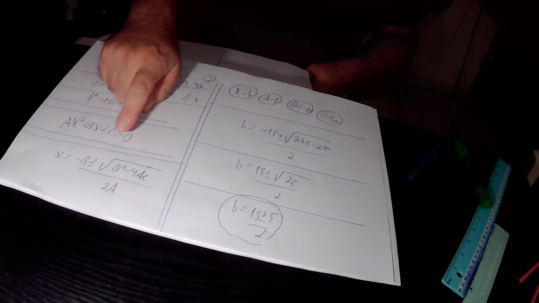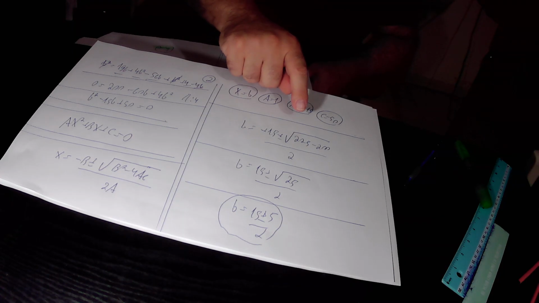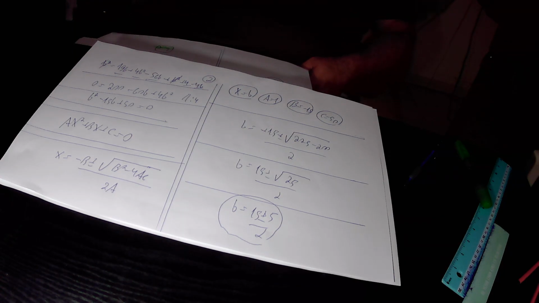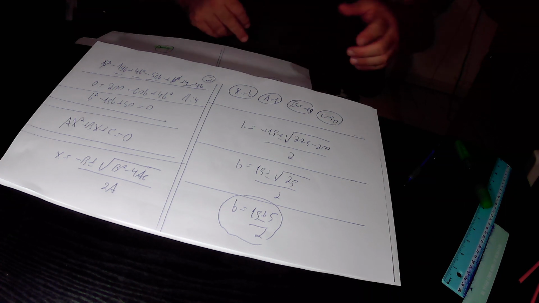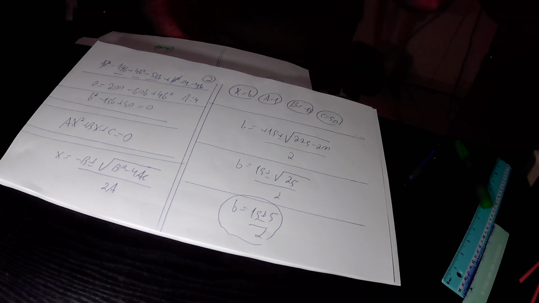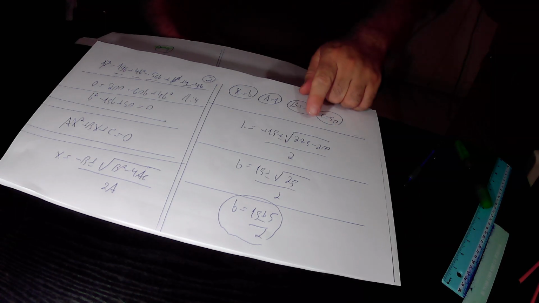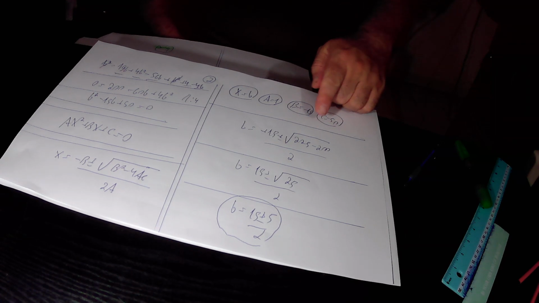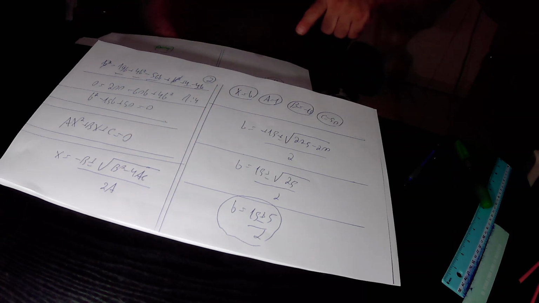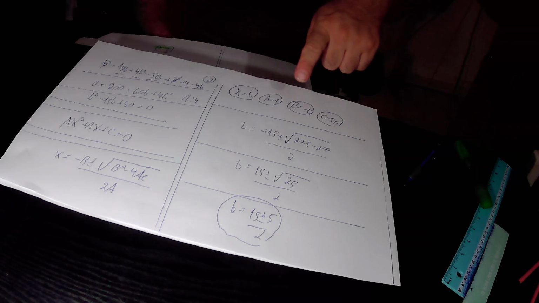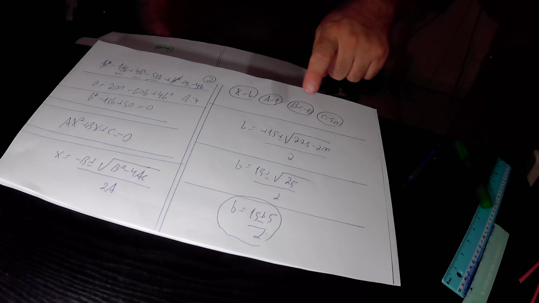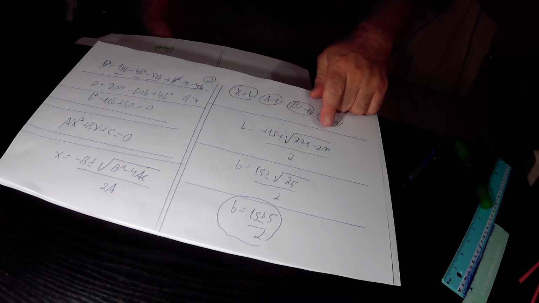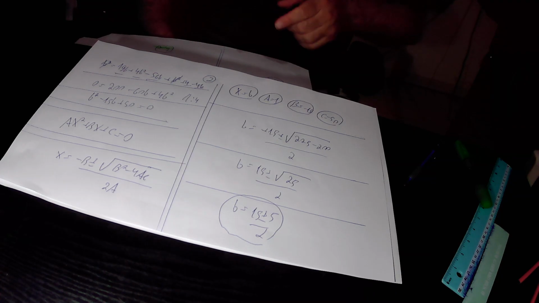B squared. B is minus 15, therefore B squared is minus 15 squared, that is 225, minus 4 times a times c. So it is minus 4 times a, which is 1, so minus 4 times 1 is minus 4, times c. C is 50, so minus 4 times 50 is minus 200. So inside the root we have 225 minus 200, divided by 2a. A is 1, so 2 times 1 is 2. So in total we found that b equals 15 plus minus, and 225 minus 200 is 25, so inside the root we are left only with 25, divided by 2.